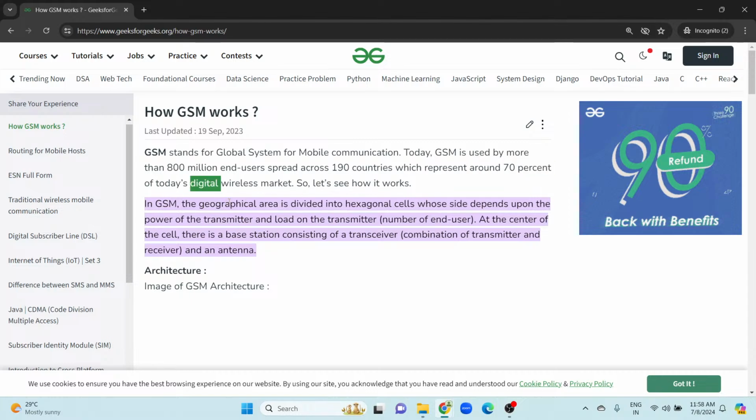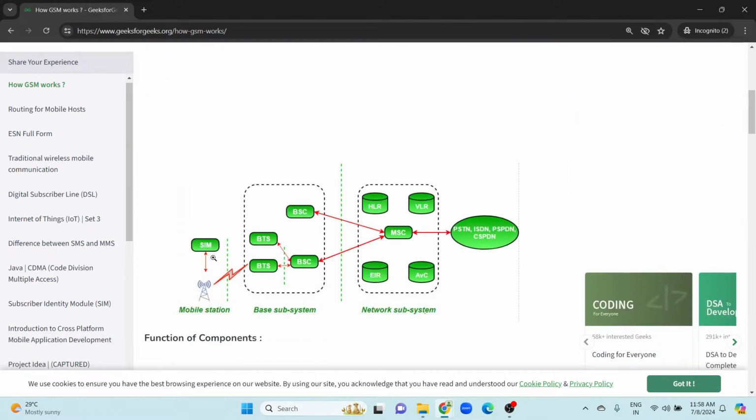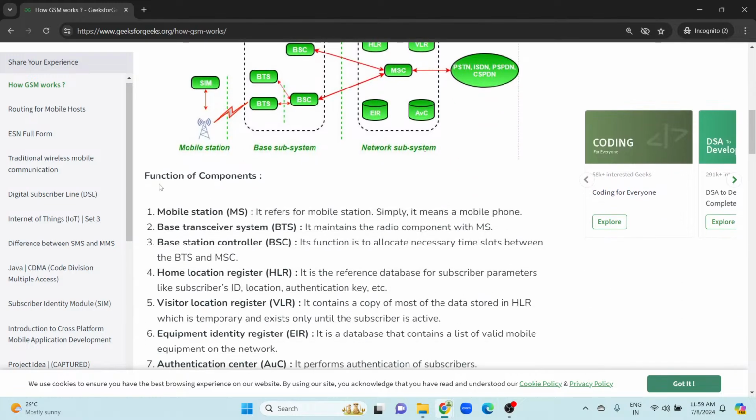How it works: in GSM, the geographical area is divided into hexagonal cells. SIM, mobile station, base subsystem BTS, BSC, MSC, network subsystem. Okay.